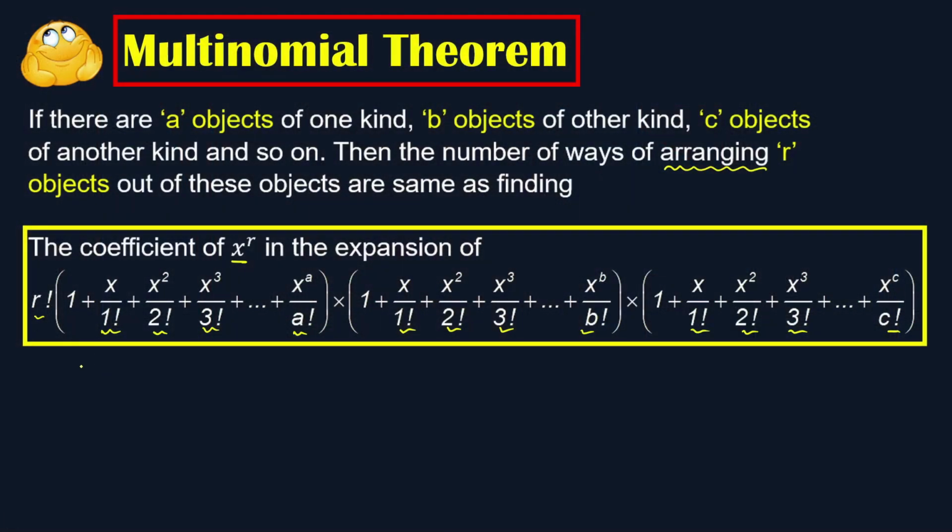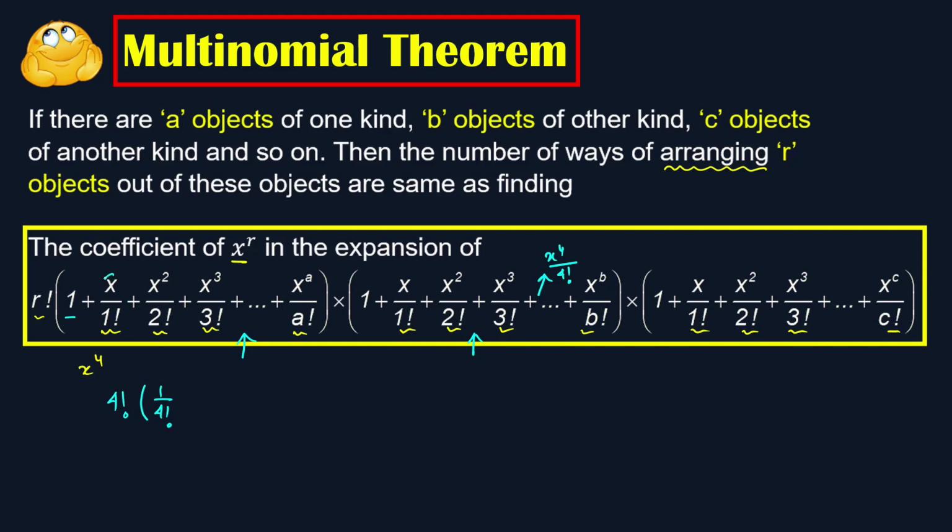In this case, suppose we want to find out x to the power 4 from this one and this one. So how do we find it out? We have written this as factorial 4. Look carefully. I want to find x to the power 4. So factorial 4 into, when this 1 is multiplied with x to the power 4 divided by factorial 4, that gives us the coefficient of x to the power 4. So here the coefficient will be 1 over factorial 4.